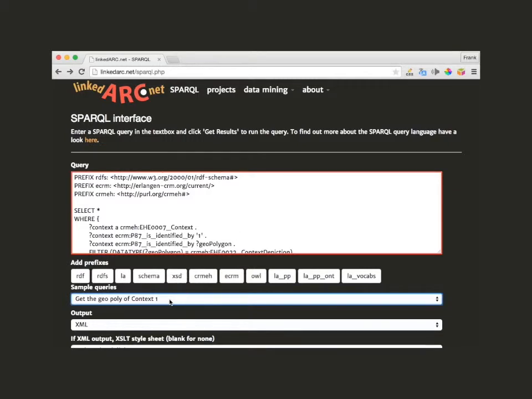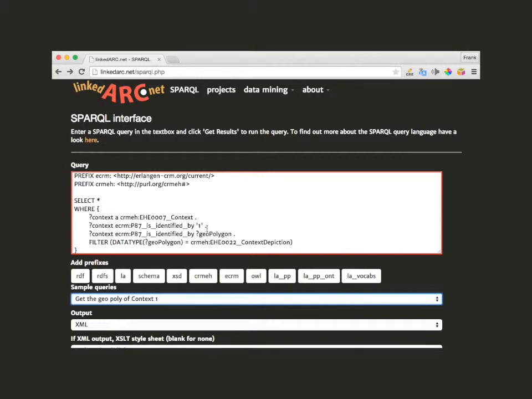The canned sample queries are useful because you can have a look at the SPARQL that they represent, and you can use them then to construct your own queries, because often it's difficult to understand an ontology from the outside, even one that is based on a public ontology like the Silex CRM and the English Heritage Extension of the Silex CRM. So you can see here, this is a bit more complex than our previous query. It has four lines of criteria.